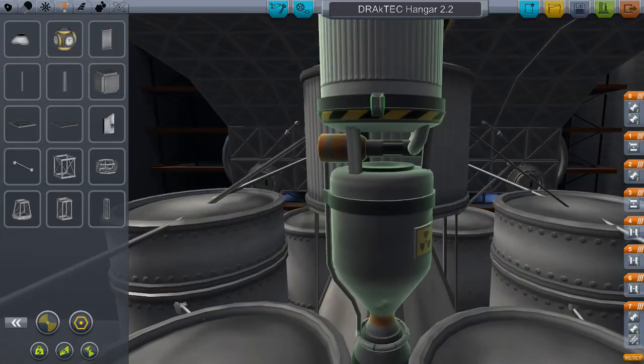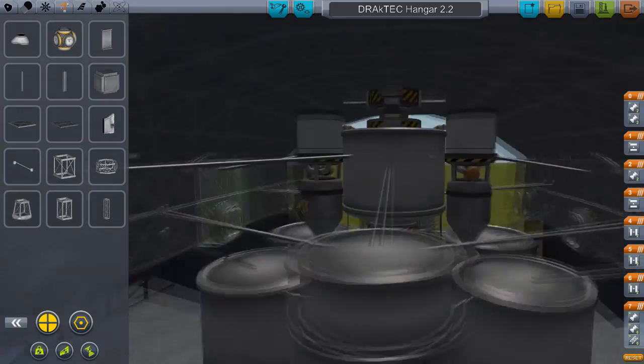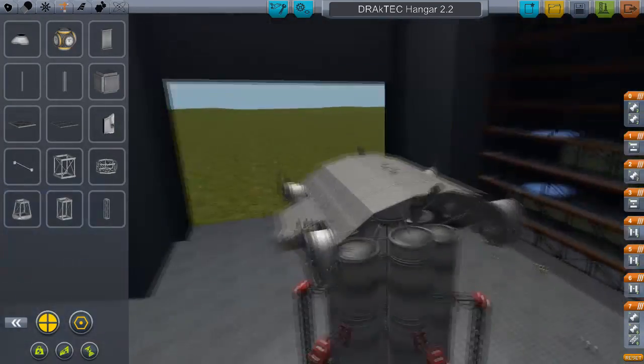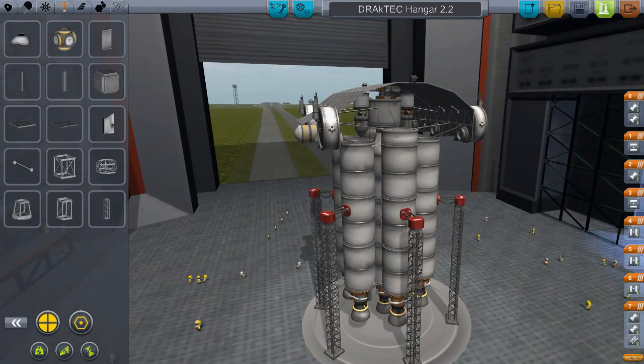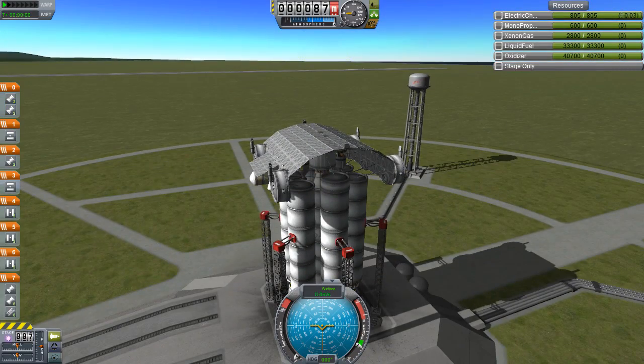And then when it comes to six times symmetry — well, actually four times — putting struts around does not really work all that well. In fact it just looks like a tangled mess. But oh well — we'll try this again. We're still on the same launch window, we don't have to do any more time warping.